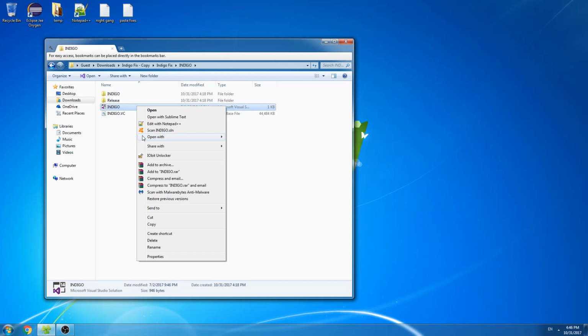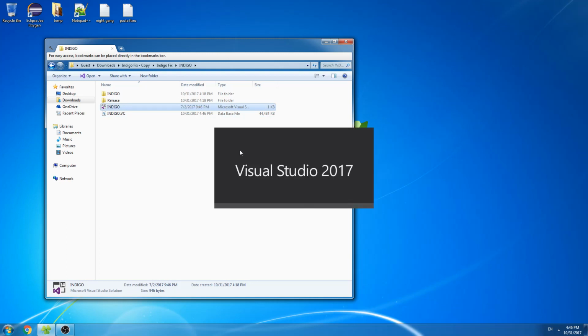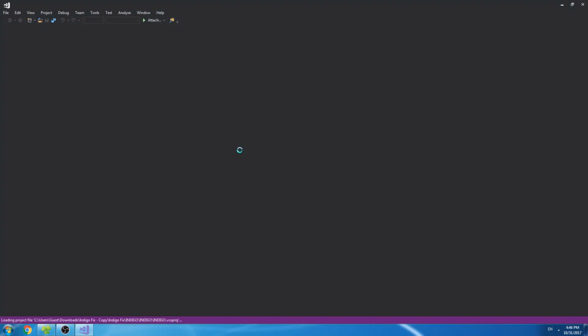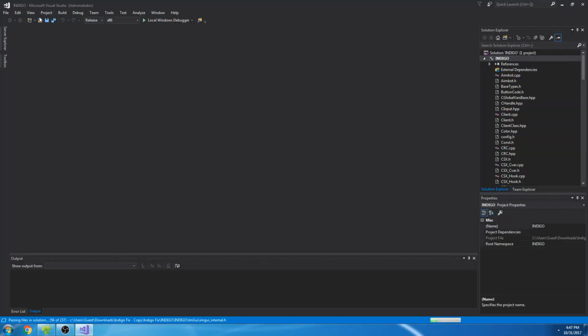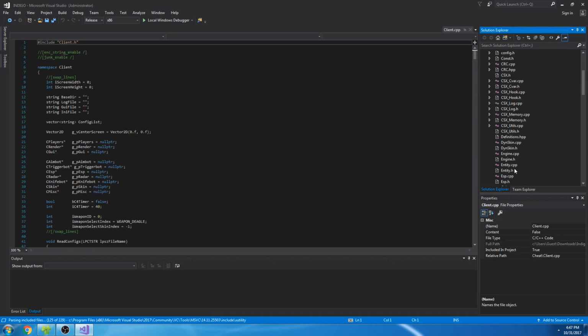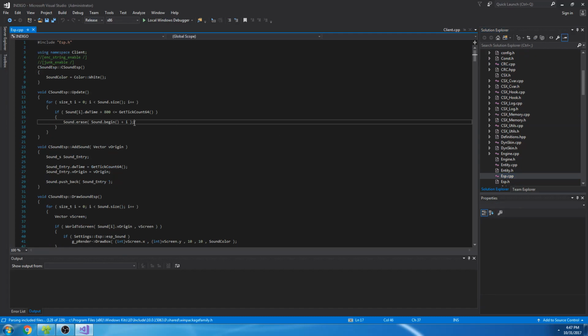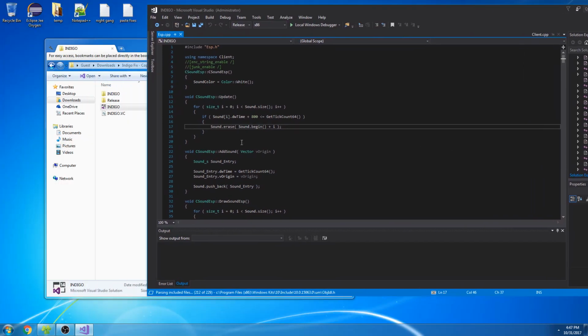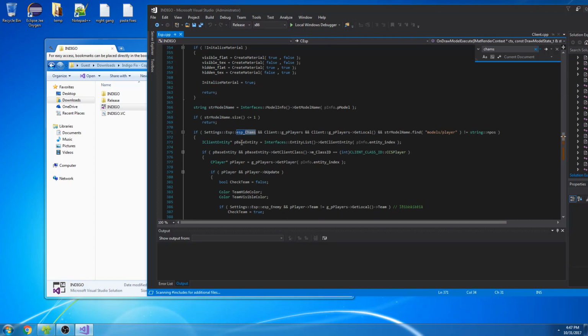Alright, so we're going to open our project up again in Visual Studio 2017, and we're going to fix the Chams and the Weapon ESP. Once this loads, we're going to head over to esp.cpp and search for Chams. This function, or this if statement, settings ESP Chams, I have the fix right here.